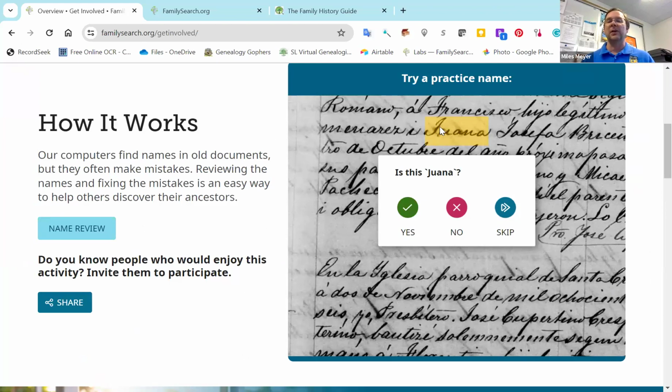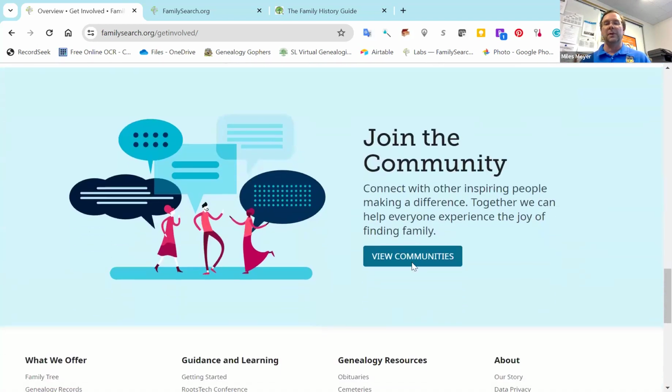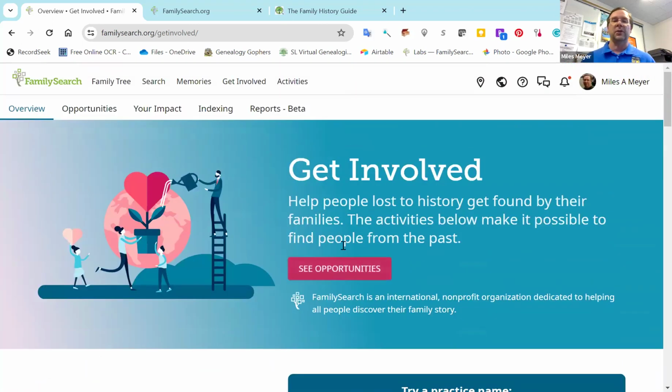But play with this a little bit, because on these other ones, the computers are indexing the names and saying, is this Juana? And you look at it and say, oh yeah, click yes, click no, or skip. It's Juana Josefina something. So if you're doing the full name searches, it's going to ask you to put the names together so you can do that. Okay. And then, standardizing dates and places. Make sure you know what the standardized dates and places are for Sweden. So know that your town, your county, your country, or your town, your region, whatever it is, make sure you're trying to type those in the same way, because FamilySearch is going to use that in its training for the computers, but it's also going to help it find more hints for you because it knows the place and the time frame that you're looking at.